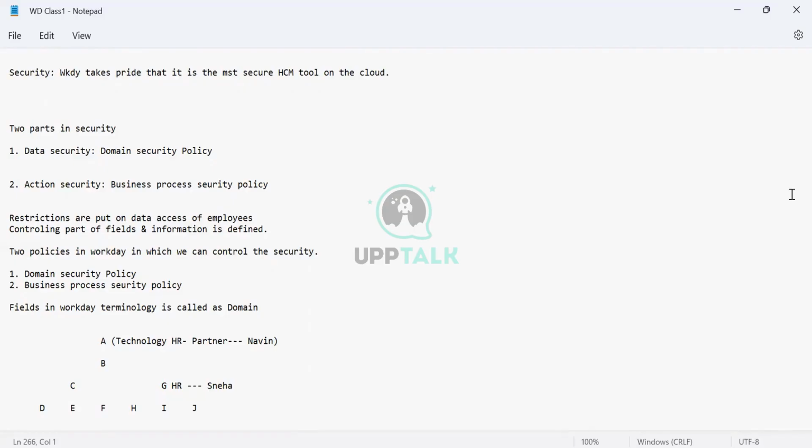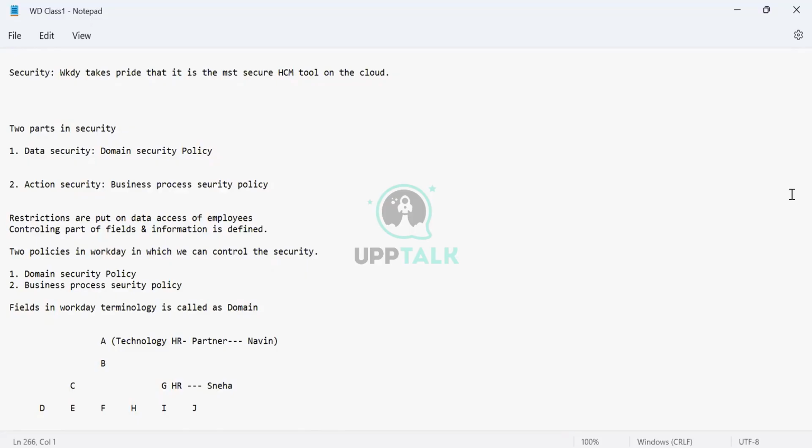And for those purposes, we need to make sure that the right security permissions are allotted on that security group through domain security policy. And that security policy is very, very important. When we have data security, it talks all about fields.